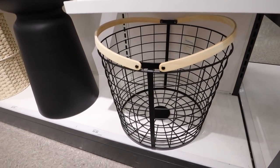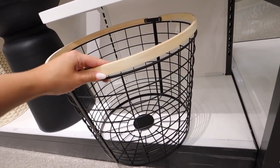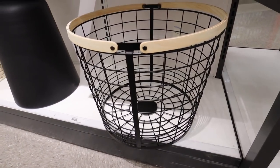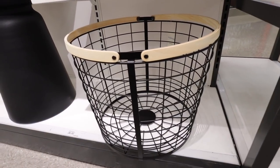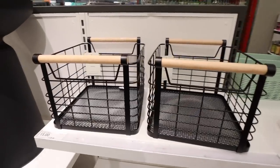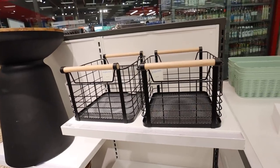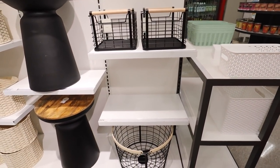This new Brightroom wire floor bin — it's called the wire floor bin. I like how the handles come up; the black can be harsh but these warm it up. So nice — great as a blanket basket or a hamper. This is $36. They also have matching Brightroom wire bins at $15 a piece, perfect for pantry organization. The aesthetic would be so good, especially for a laundry room setup.